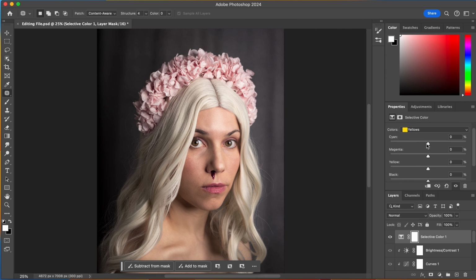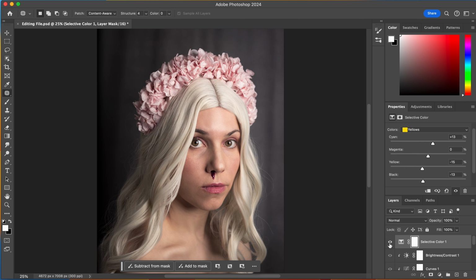Now I'm going to go into the yellows. Sometimes it helps to go to the extreme, then you see where you want to go, so it's not this direction. Let's decrease the yellow a bit more, decrease the black, which basically decreases saturation overall. And then sometimes check before and after to see where you're going. That's it really. I just play around with this until I find the perfect skin tone.